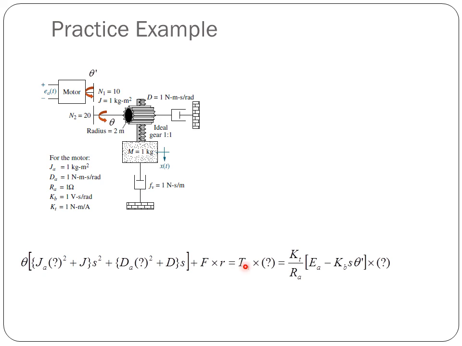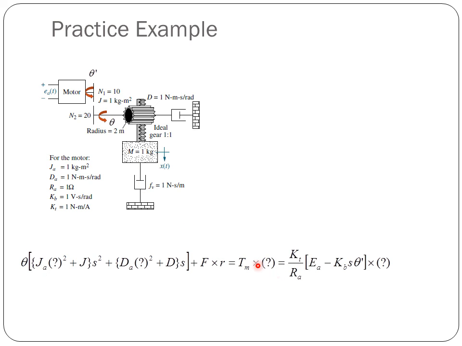So you need to include it just like our previous example. And then equal to Tm into something, because Tm is the developed torque on the left side of the gear. So Tm is developing here with the motor, which is the left side of the gear. We need to transfer it to the right side by multiplying the gear ratio N2 by N1 whole square.